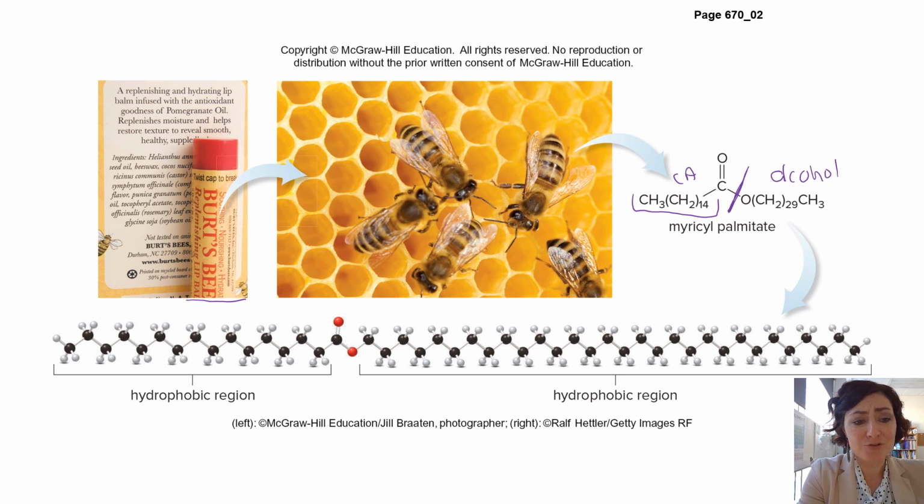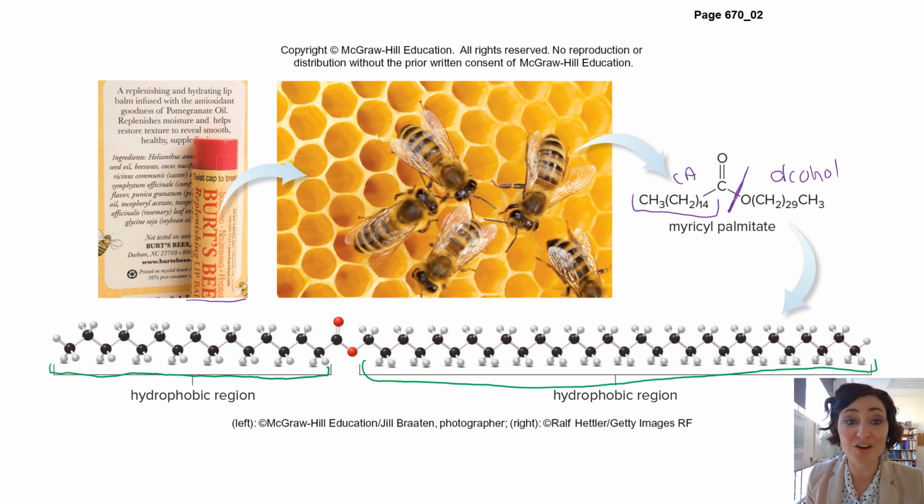The reason it's very hydrophobic is because of these very long carbon-hydrogen regions. Okay, remember they can be up to 14 to 30 on the alcohol side, 12 to 20 on the carboxylic acid side. In the very center of this chain is this really tiny polar region. That polar region, while it would be water soluble, can't overcome these long nonpolar carbon-hydrogen chains. So therefore, it would be very insoluble in water or very hydrophobic as a structure.